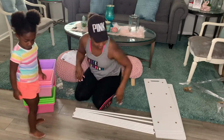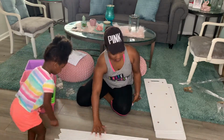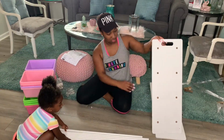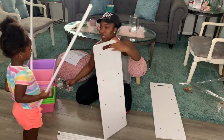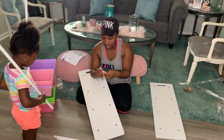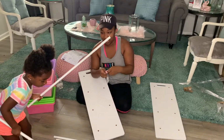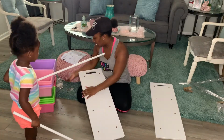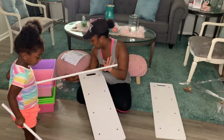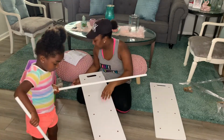First, let's move the bubble wrap. Okay, you're in charge of the poles, okay? I'm going to tell you when to hand me a pole. Wait, I'm going to do this. Poles are getting away. Good job, good job. Watch out. I'm taking my eye out. Ah, don't kick them.